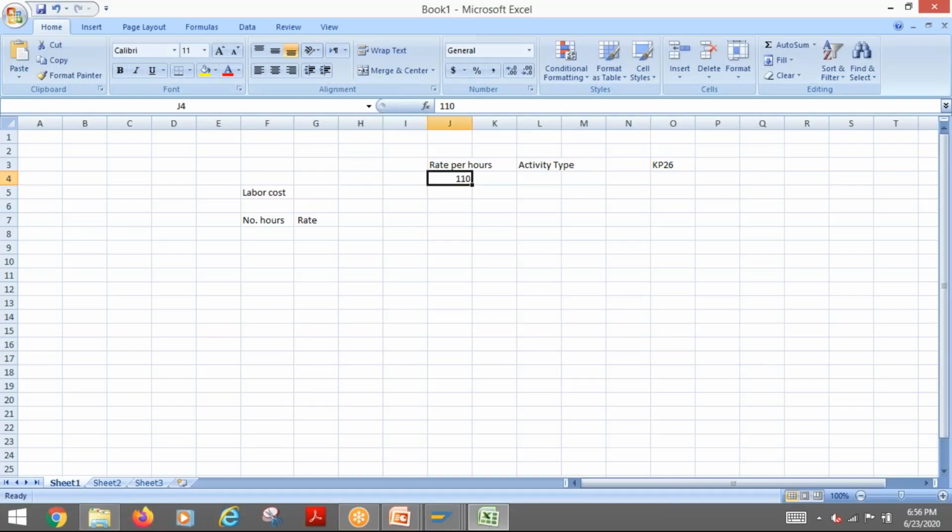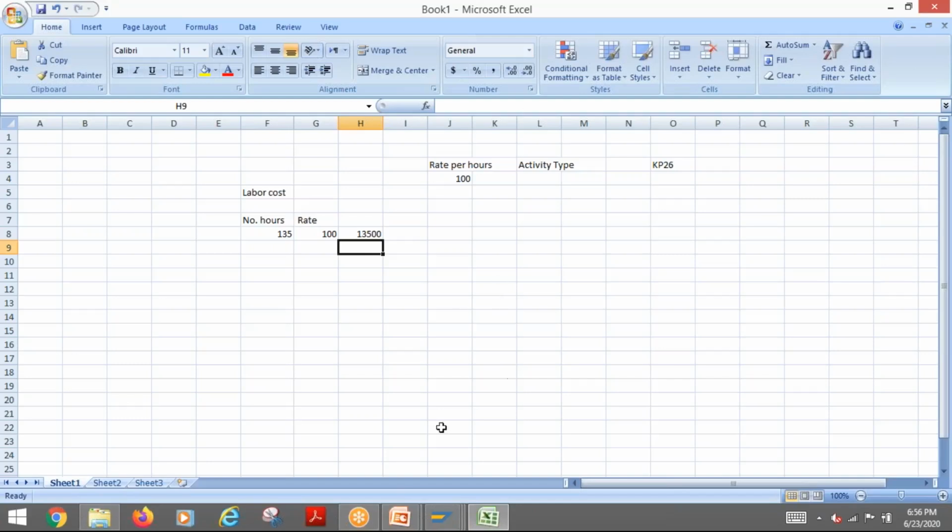So here for us, for the time being, the rate per hour is 100. So if I say I have 135 hours plus a 100 rate, then what should be the cost? There are two things.